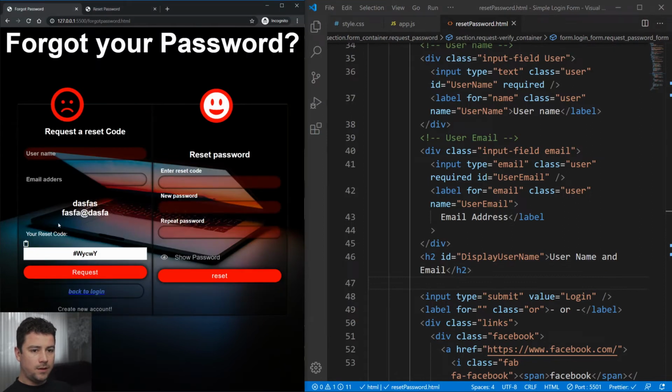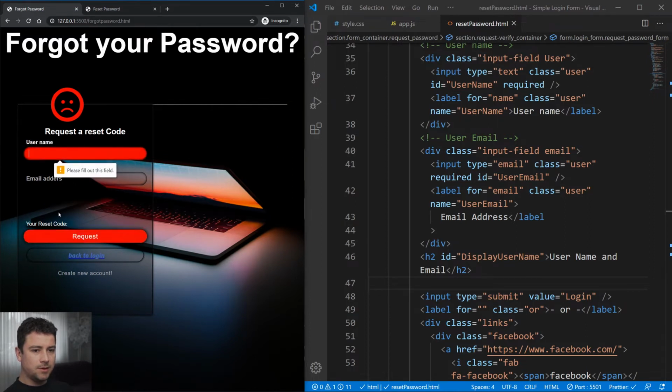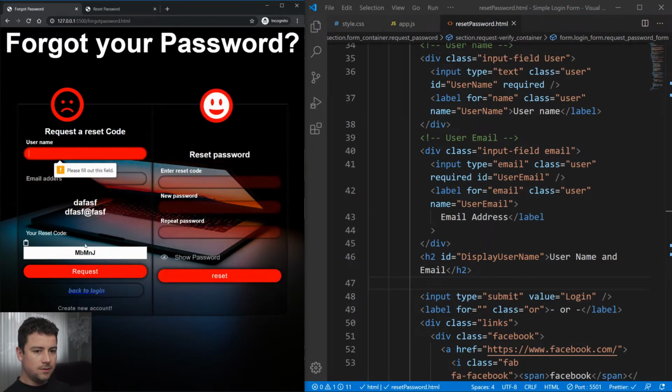Okay, now we'll take care of this part. So as you can see, let me refresh this again. The actual code is hidden. In order to get this code, we need to press on the request button. And in order to get the code after you press on the request button, we need to type in a name, type in an email, and only then the request code will appear.